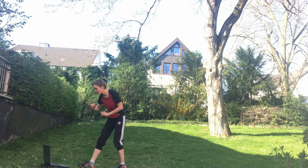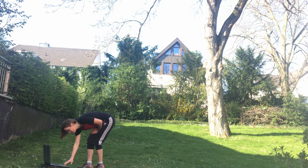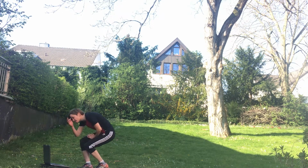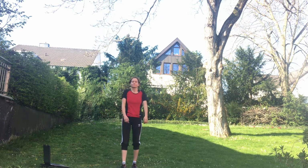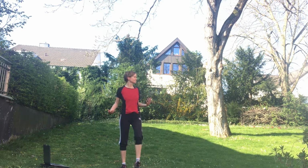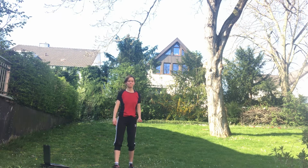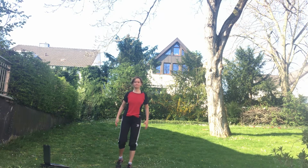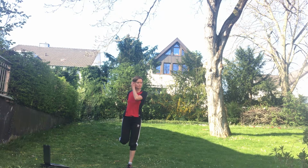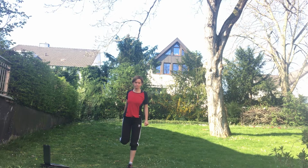Great. I hope you had fun. This is our exercising for today. We're going to do a little bit of stretching now, so you can just roll your shoulders. You can breathe a little bit. You can be happy that you're sweaty and done and ready for the day. Shake everything. And we take one leg, so you have a stretching in your leg. Just try to stand still and feel how your muscle is stretched.